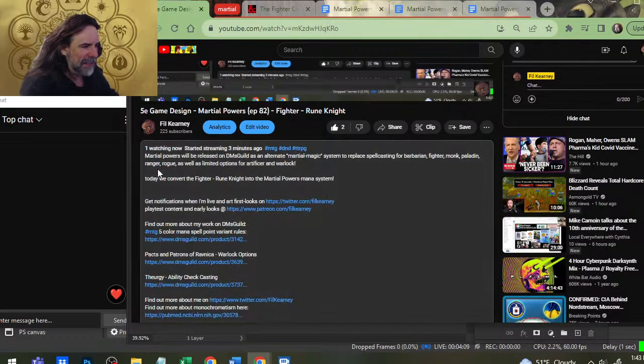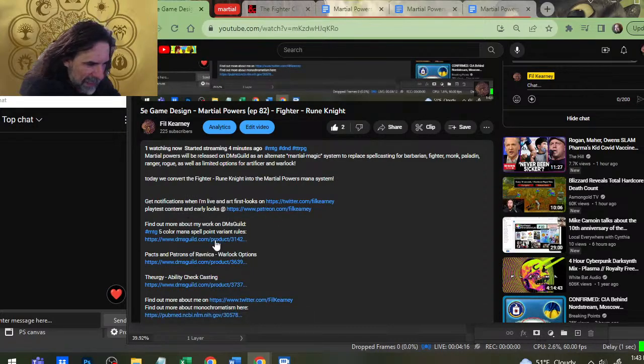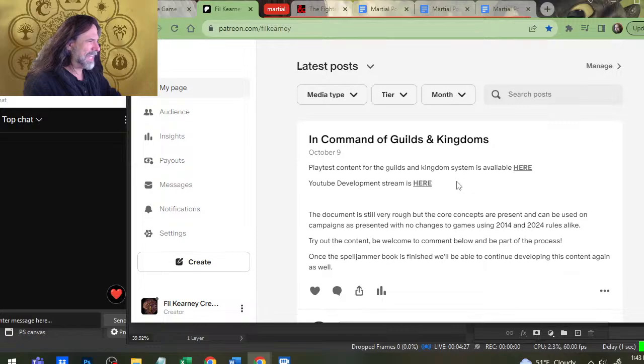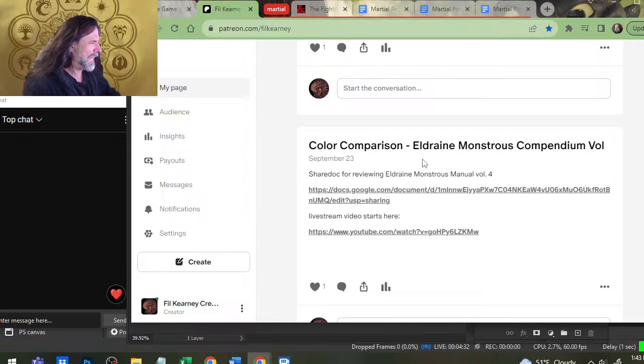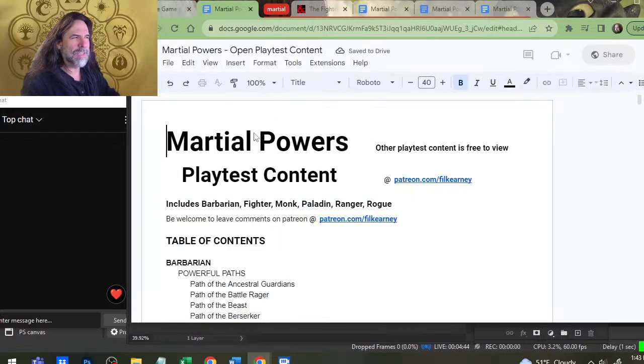But I will say, for people that want to play along, let's see, where is it? Find out about my stuff, martial powers, Twitter, Patreon. Here we go. Playtest content and early looks at my Patreon. So if you go into my Patreon here and you scroll down to all the messaging stuff, there's different playtest content that's available for you here to look at. But currently we're looking at the martial power system. If you click on here, you'll get my playlist that we're currently recording to right now. But more importantly, the martial power system here. If you click on that, it'll take you to the Google Doc.